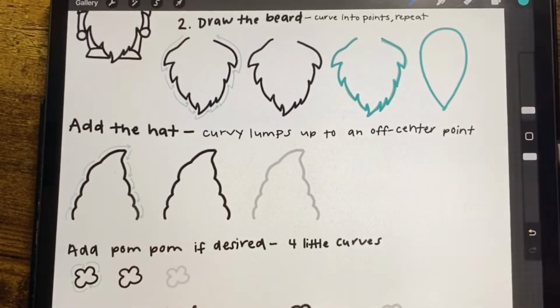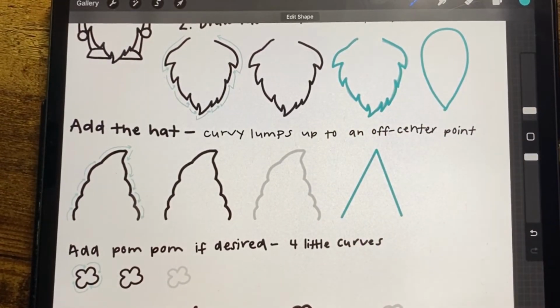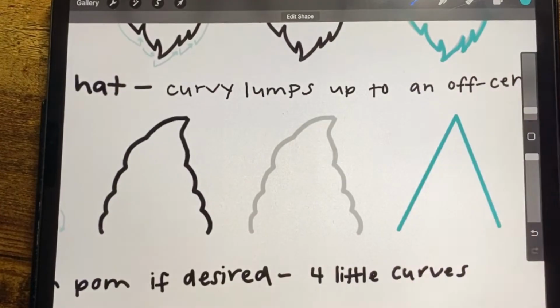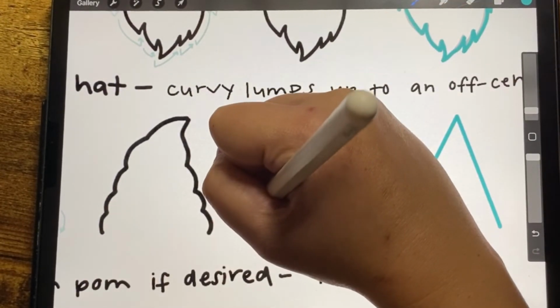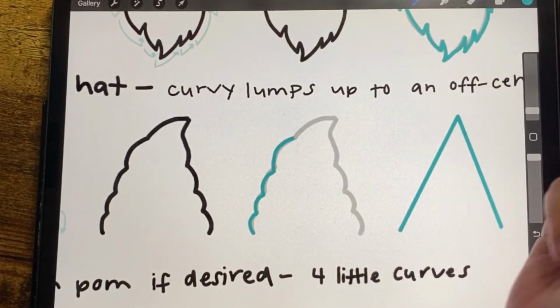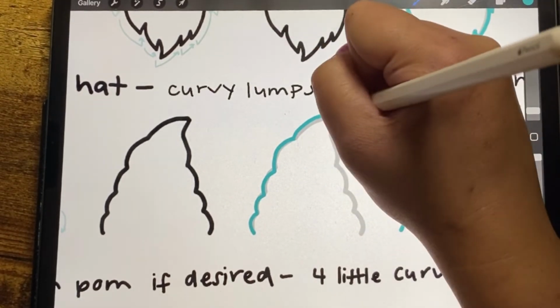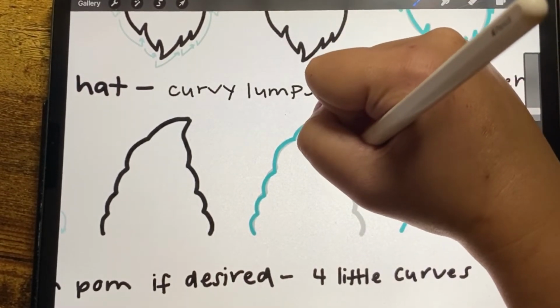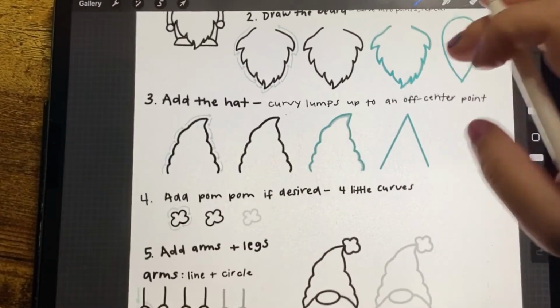The hat is going to be basically a triangle with some lumps on it. So we're gonna just do these little arches together. One, two, three, four, and then we're gonna come up to the top and make that point. Come down and do one, two, three, four, down.